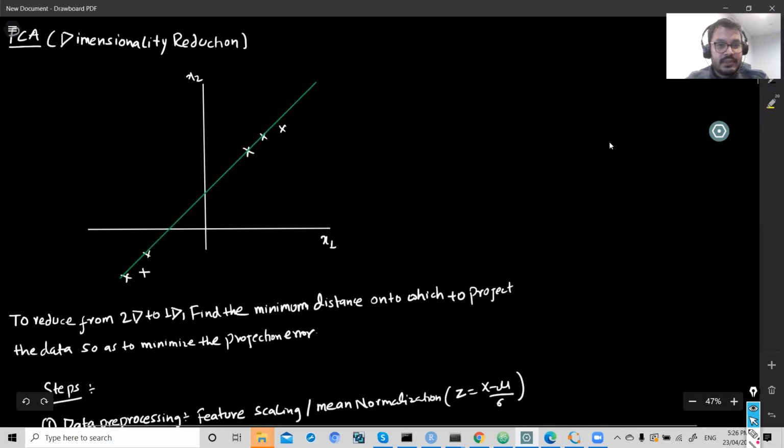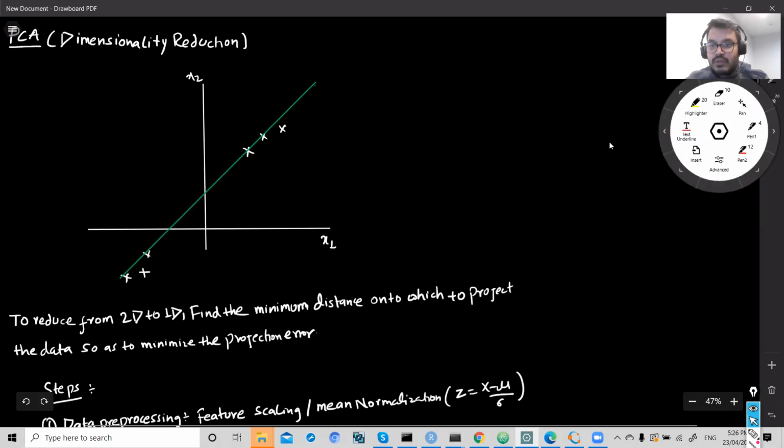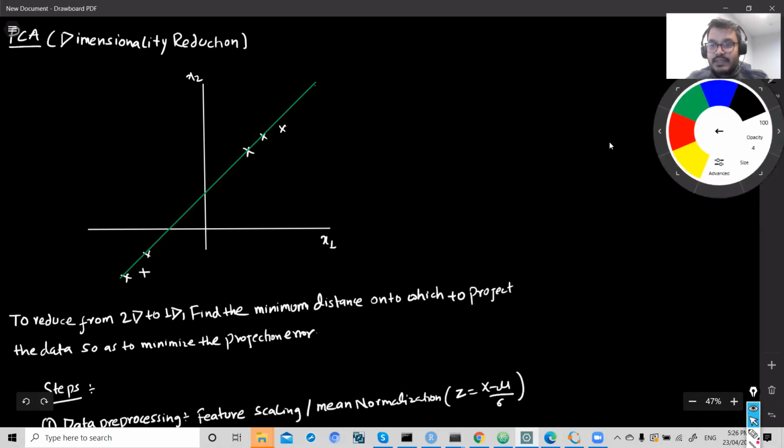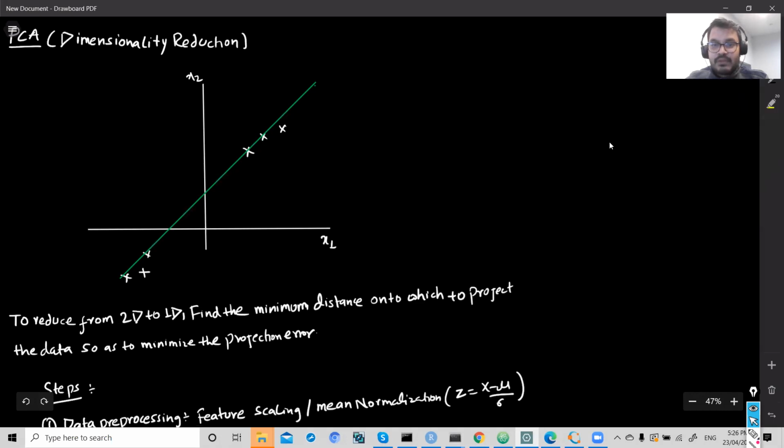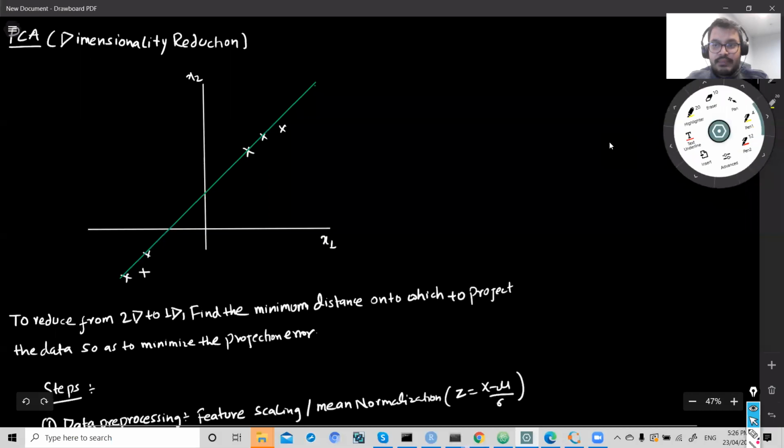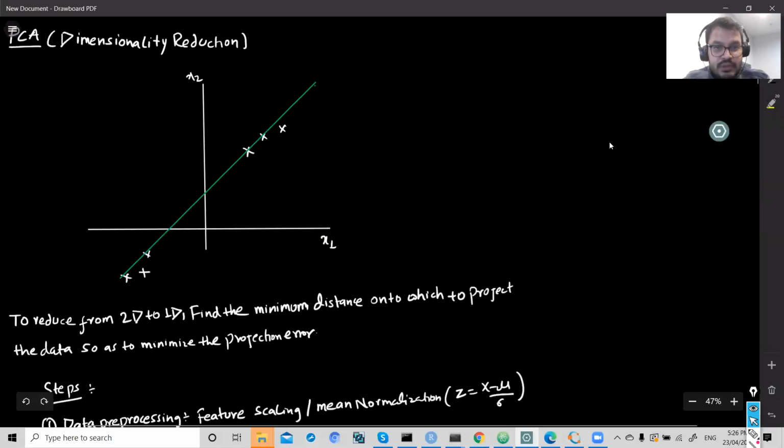How we are able to find this principal component is, we look at the distance. This distance should be minimum. So here this distance should be minimum. So we will find the minimum distance onto which to project my data so that we have minimum projection error.